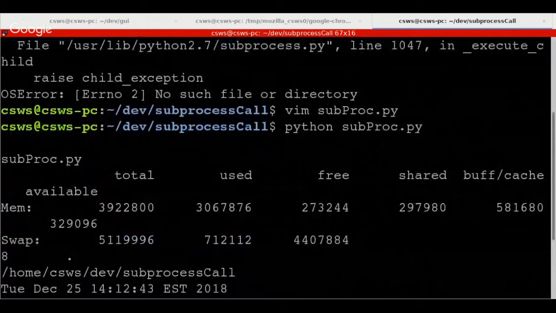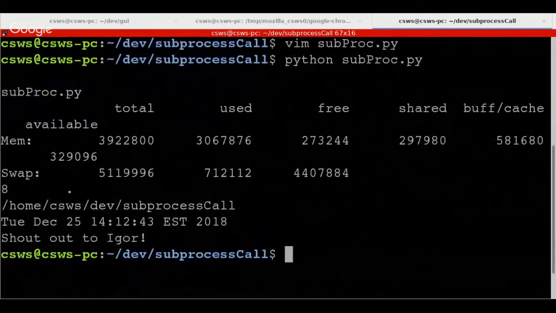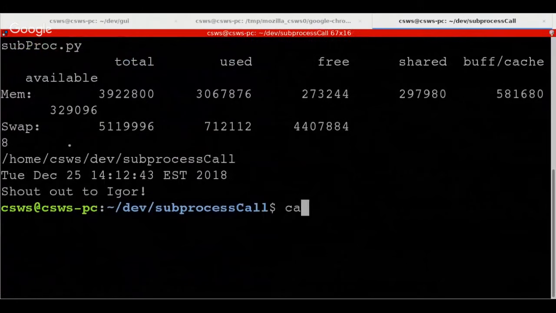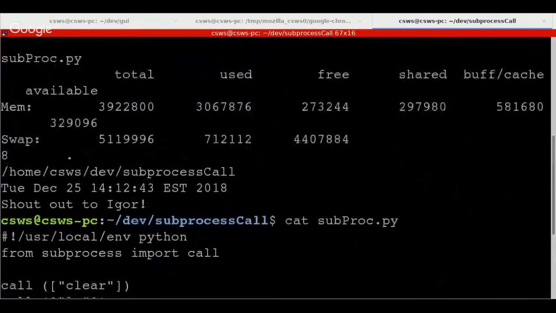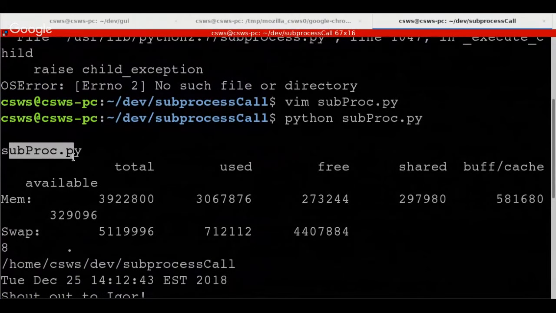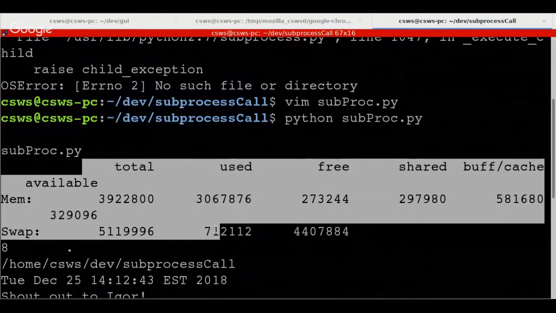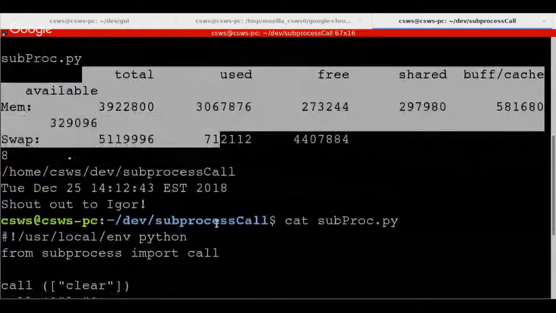We got clear screen. We got free. Let's cat our program. So we got clear, and it should be ls. So there you go. It clears the screen. ls shows you just this one file. Results of free. Then we have du.